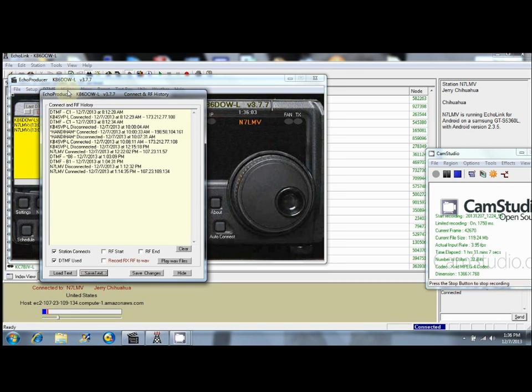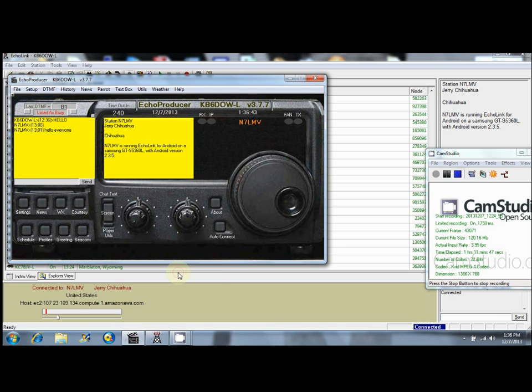Okay, now we're going to go into history. History is really, really nice. It will record all connections, disconnections, and DTMF used. If you want, it will say when someone started transmitting and when someone ended transmitting. I think that's not necessary, but I do like to keep a log of stations that were connected and any DTMF tones that were used. Could be good for you to use as a reference if someone's using DTMF tones and you're going, hey, why is my system behaving the way it is? Okay, save changes and hide.